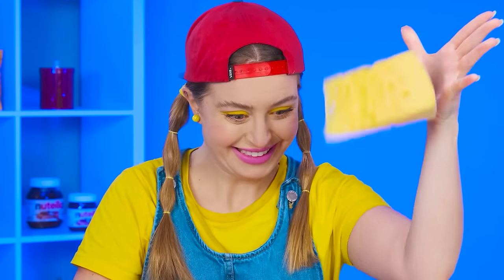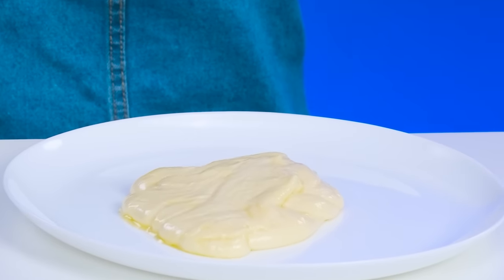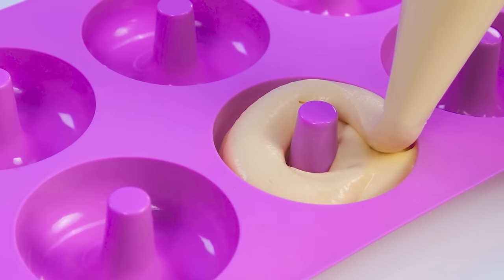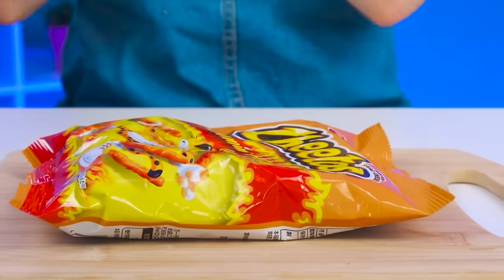Right. I just came up with an idea on how to make such donuts that Margot will definitely like them more than yours. To do this, you just need to distribute the melted cheese on the molds. Then chop the Cheetos thoroughly. Let's smash it as hard as we can! Oh no, again!